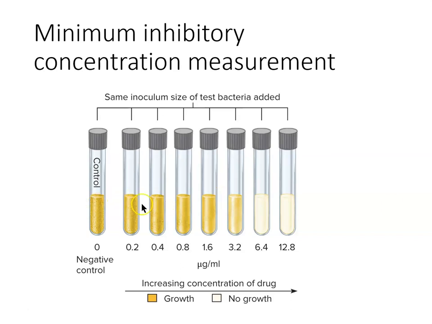So what you see here are culture tubes, and what they did is they mixed up some growth medium with all the nutrients the bacterium might need, and they added some antibiotic to this first one, and then they did a serial dilution of that antibiotic. Instead of the 10-fold dilutions I showed you earlier, they do a 2-fold dilution. So this one is half the concentration of this one, which is half the concentration of this one, and on down the line.